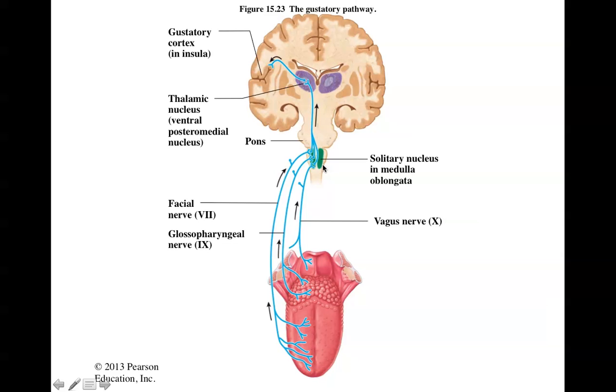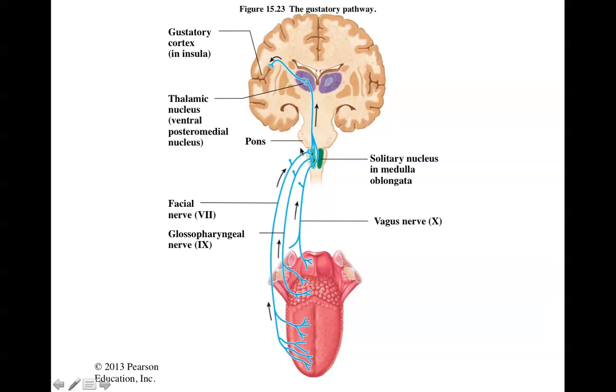So here we have your medulla oblongata, and that is the first place where information is carried back to. And that makes sense if you know where the position of the facial nerve and the glossopharyngeal nerve are. In addition, the vagus nerve seems to carry some information from deeper in the throat. This is not specifically a taste-sensitive structure, but it may have some chemosensitive properties where it may be sensing danger, or if you just tweak the vagus nerve, it actually causes an emetic response or a regurgitative response. So vagus nerve is cranial nerve 10.